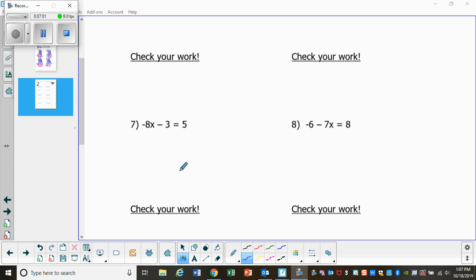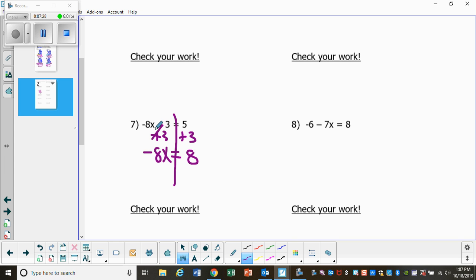So again, remember, the first step to solving a two-step equation is to drop your bar. This allows you to remember whatever you do to the left side of the equal sign, you need to do to the right side of the equal sign. Next thing is you identify the constant. The constant's that number without a variable. Since it's a negative 3, you want to do the opposite. So you're going to add 3, add 3. These 3's are going to go away because of the additive inverse property, and 5 plus 3 is 8.